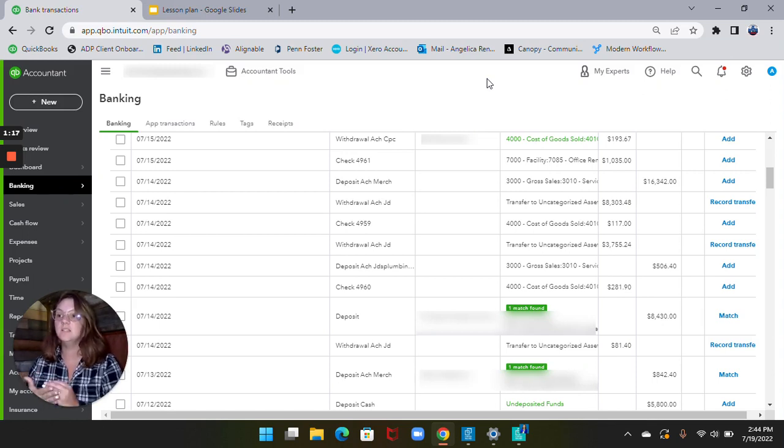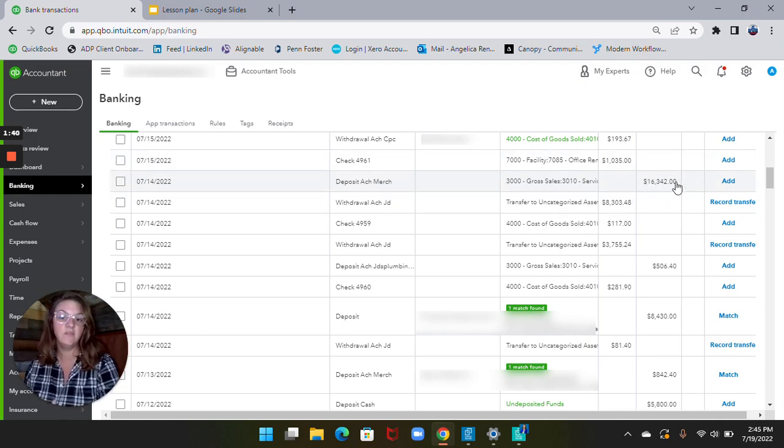So just starting off, undeposited funds is basically kind of a holding account for whenever there are deposits that have been made but are not put into your bank account yet. For instance, this client that I have right here, they actually use a different program to invoice their clients, and they get paid through that same program. It integrates with QuickBooks, and then you'll see over here this deposit right here for $16,000.